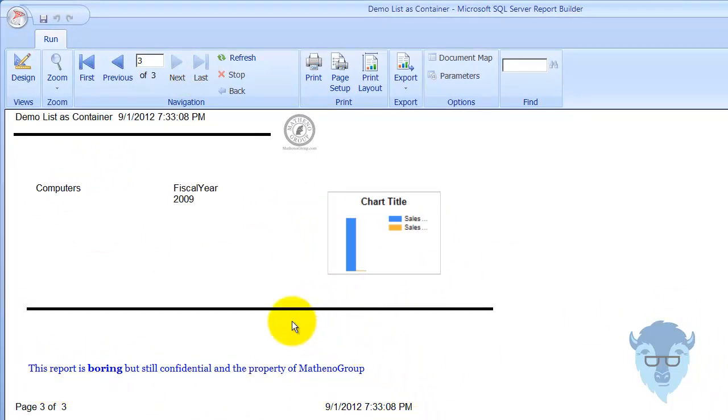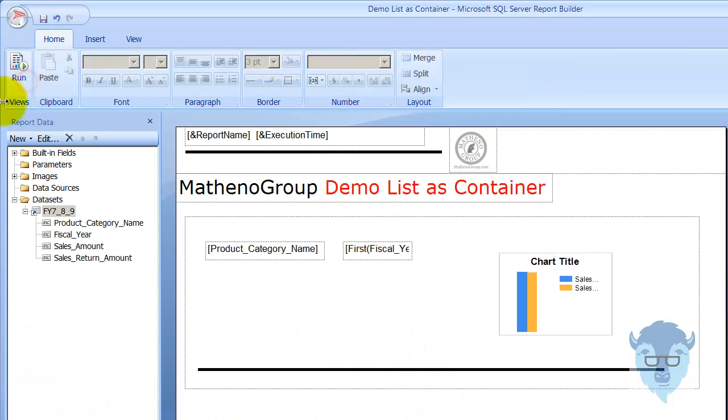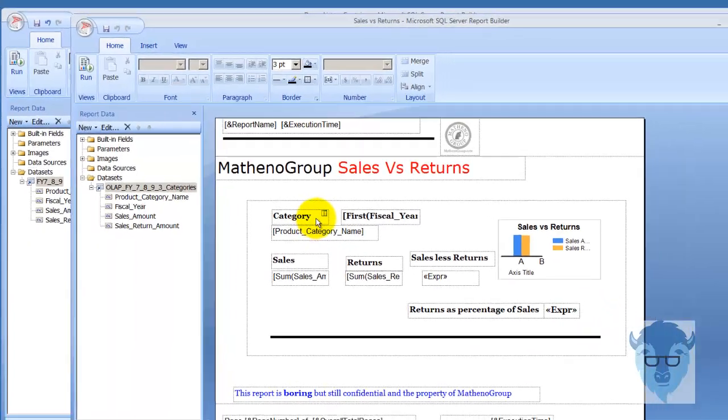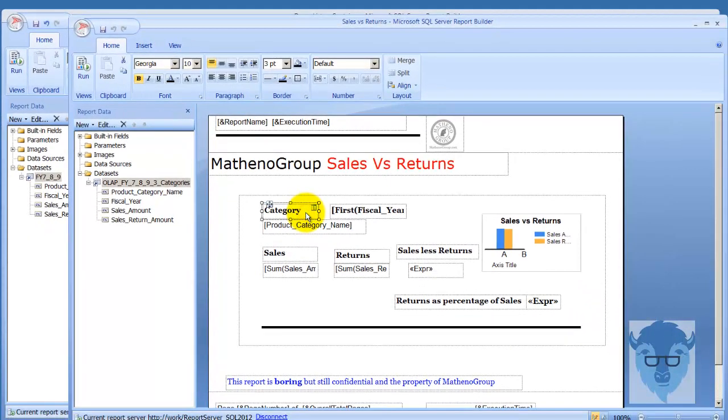And now we know we're at the report end because here's my report footer. Let's go back over to design view. Pause a second. Okay, we're back over and actually looking at the one that I created down here. And if you notice, we have more details here. And the only way that all of this is up here in category.